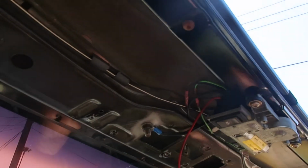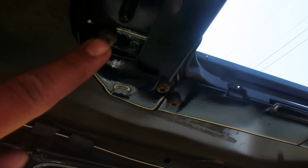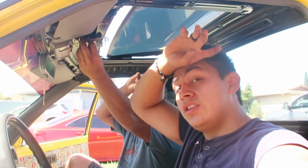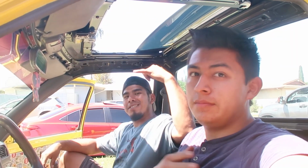Pretty simple. And then when we put the sunroof in and the sealant or silicone, this is the trim piece I was talking about that sandwiches it together like this, and here are the bolts. 1, 2, there's a bunch of them all along everywhere. Yeah, pretty simple. We are done with the sunroof for today. It came out pretty good. The best one I've ever done, most out of all the other guys. I'd done 2 before. It's my 3rd one. Cuts were like right on, perfect.